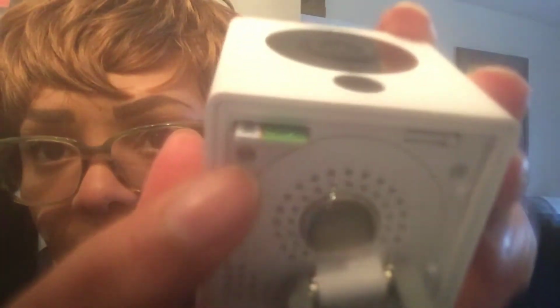Okay, so what you do with this is on the bottom, there's a slot right there. This goes in the slot. And there's only one way to put it in. If you put it in the wrong way, it's not going to go in there, so you don't have to force it. It will just go in by itself. Okay, see, it's in the wrong way because it's not going. So take it out, turn it around, put it in. You see, the label side is facing the camera. It's on the same side as the camera. I can't get that in. Okay, it's in now. All right, it's in. And see, it's flush in there.